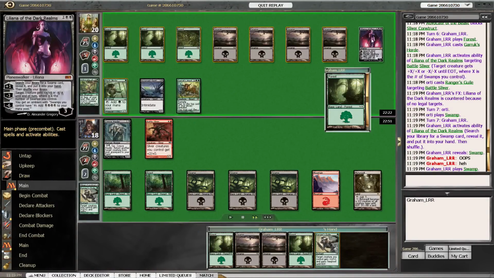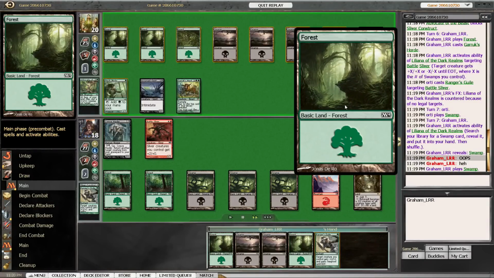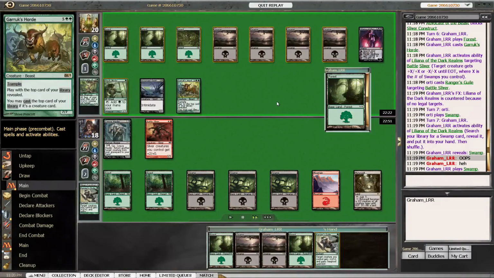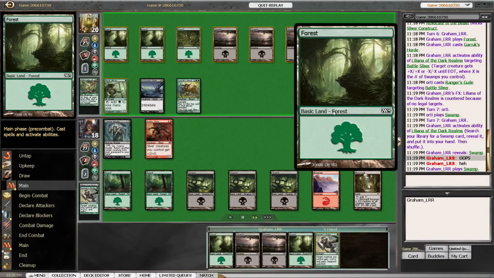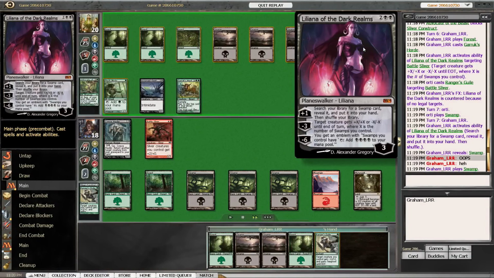So what you saw very, very briefly there, and I wish I'd lingered more on, you see me in the chat here go, oops. So, beginning of the turn, the top card of my library was actually a Rumbling Baloth. 4/4 for 4. And Garrick's Horde is, you may cast the top card of your library if it's a creature card. So I saw the Rumbling Baloth, and I was like, alright, sweet. I'm going to cast that, but first, I'm going to go looking for a swamp.